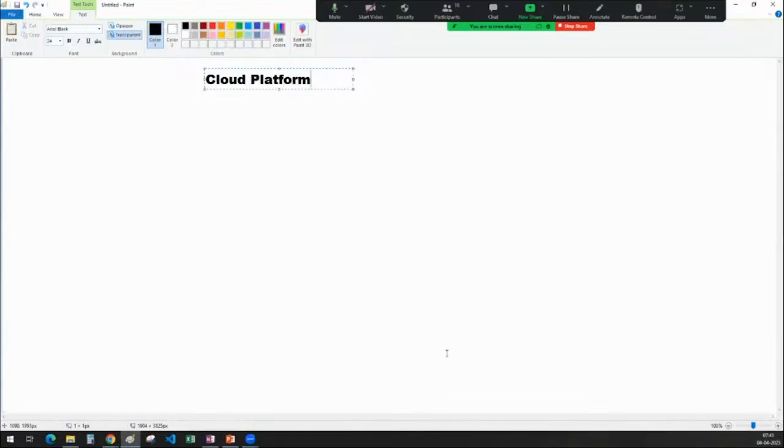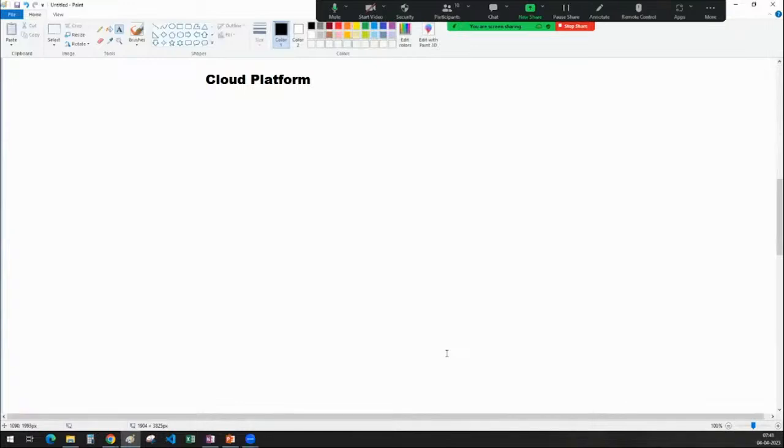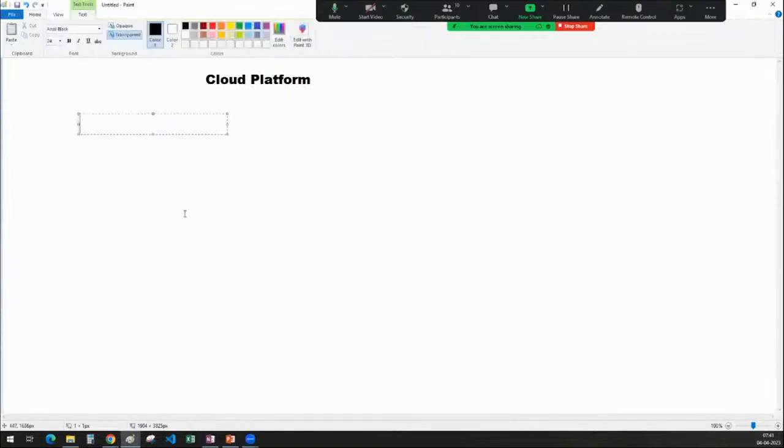if you go to any cloud platform, the services in the cloud platform are categorized into three things. One is the virtual machine, the second one is managed instance, and the third one is serverless. Okay, sir, VM based. People call it VM based. Okay, these are the three categories.